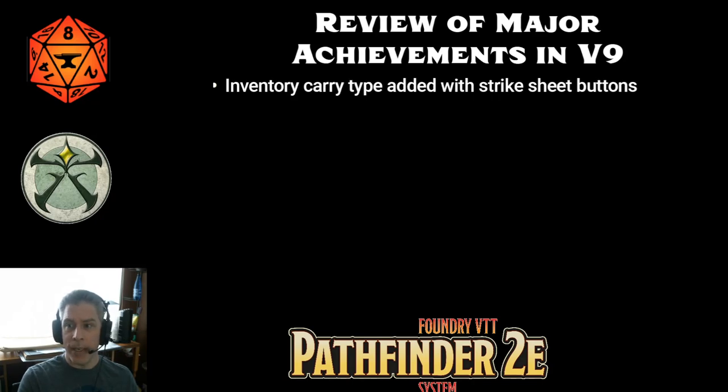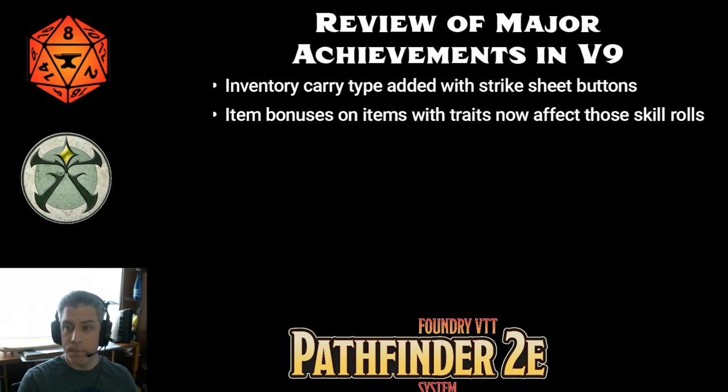Inventory carry type added with the strike sheet button. So now you can put things in one hand, two hands, you can drop, you can sheathe. All of that is super cool. So Fry Guy added that in. It does not enforce handedness, so you can have 8 hands full. The system's not going to force you to change it any differently because we know that some people like having all of their things available, but for those people who like to track whether or not they have a free hand, so they know that they have to drop their second weapon if they want a battle medicine, they can now see at a glance.